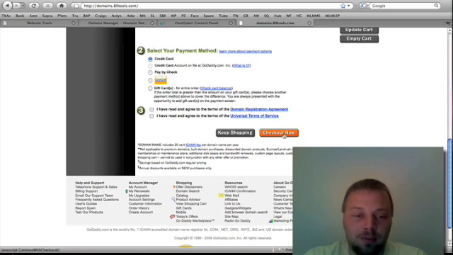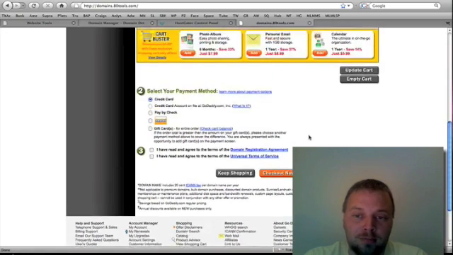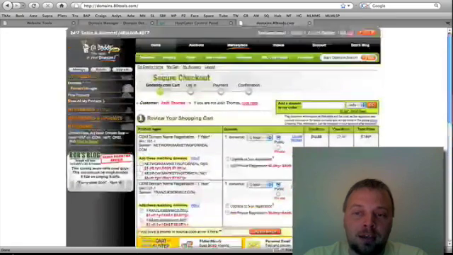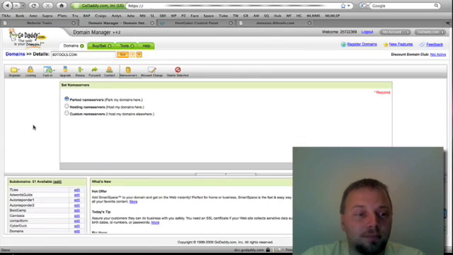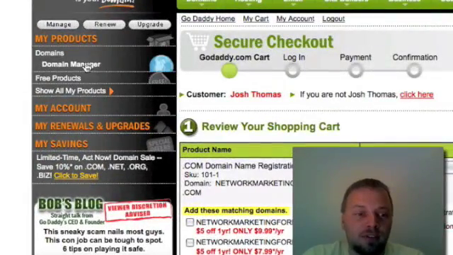But if you're new, you click on here and you fill in your information, set up an account, and you're good. You're going to get an email that's going to tell you exactly what to do next, where to go, how to log in, and all of that. And that's going to take you to something called the Domain Manager. By the way, you can see that right here on the left, Domain Manager. Once you're logged in, you can just go to Domain Manager and it looks like this.